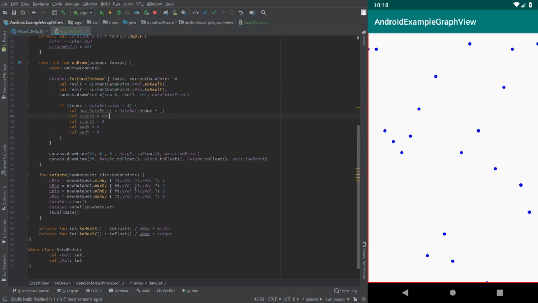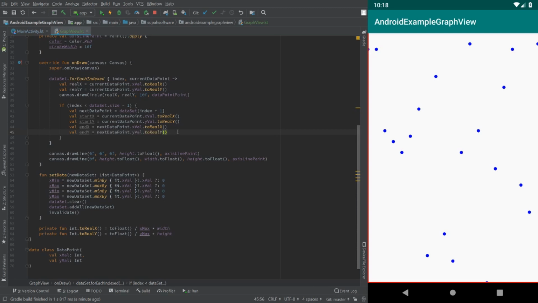So the start x is going to be the current data point xval to real x. The start y is going to be the current data point yval to real y. The end x is going to be the next data point xval to real x. And same thing for the y value, it's going to be next data point yval to real y.